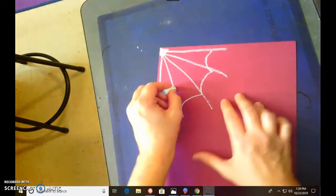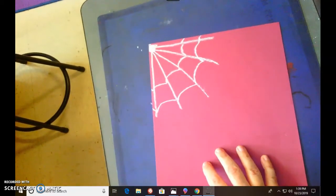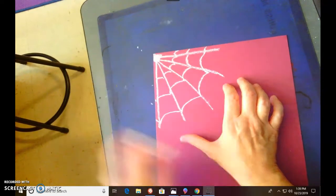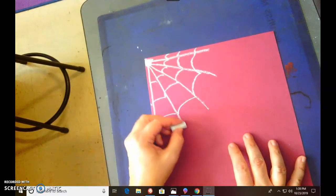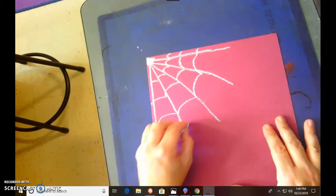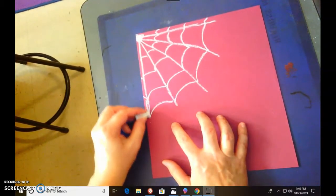I'm gonna skip a space and do the same thing, curving it up towards the center. I'm even gonna do these little outside ones. I'm gonna put one here and go all the way across with rainbow arches. If you feel like it's not long enough and you want it a little longer, you can pull these little radials out and add another one. You can make this however big you want — we just want a little spider web in the corner.